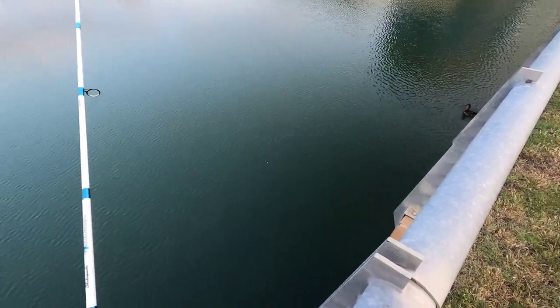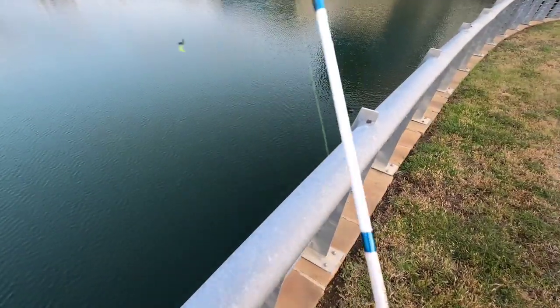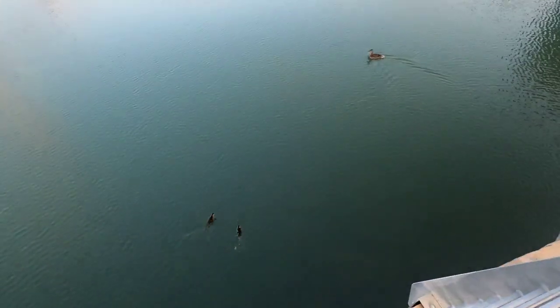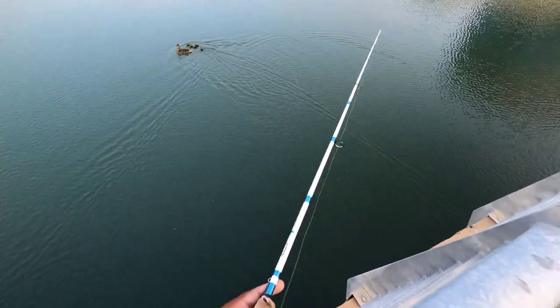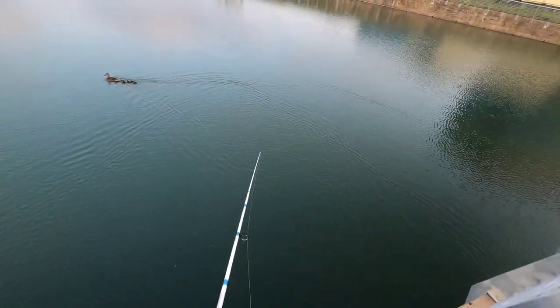She got one duck. You guys, she got one duck. Didn't make it. A whole bunch of them probably didn't make it. Oh no, she got about three of them. She got three ducks. Four, five, six. No, five. She got five. All right, okay. She's doing good. They normally have about 10 of them.